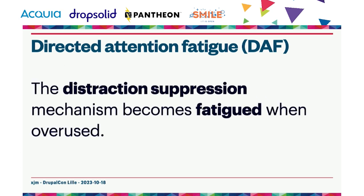Unfortunately, the mechanism in our brains that allows us to push aside distractions gets fatigued when overused. Symptoms of that fatigue can include restlessness, irritability, and apathy — none of which are good for your health or a positive review culture. Directed attention fatigue can also cause you to miss social cues, making it harder to communicate empathetically. And it can cause misperceptions, confusion, impulsiveness, or poor decision-making — all of which naturally lower the quality of a code review.